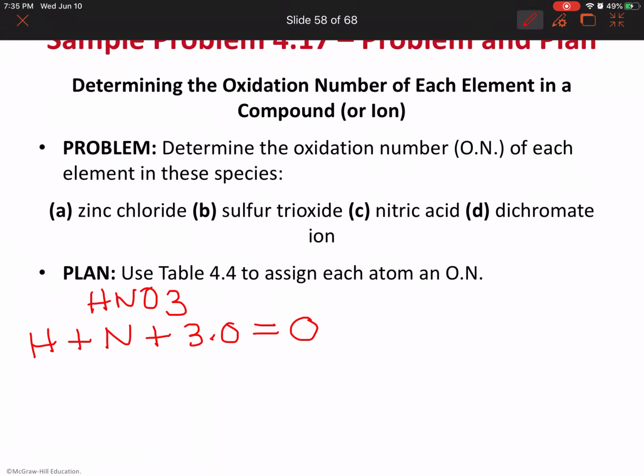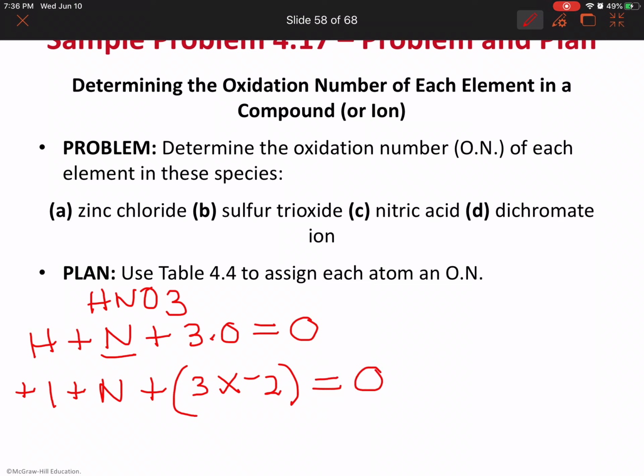Hydrogen here is with a nonmetal. So with a nonmetal, hydrogen is +1. And in the rules table, we did not have anything that tells about nitrogen. So it can vary. So we're going to keep it as it is. But we know for oxygen, it was given to us. Oxygen normally is -2, if not in a peroxide. So this is not a peroxide. So that adds up to 0.